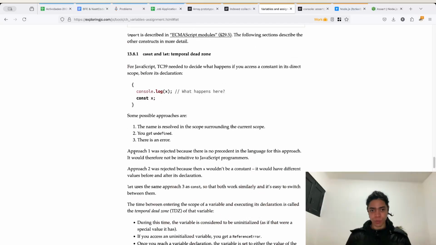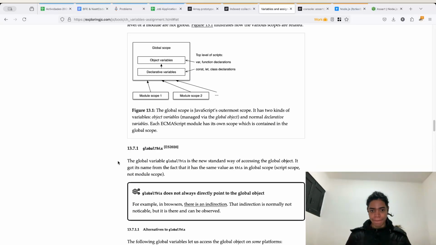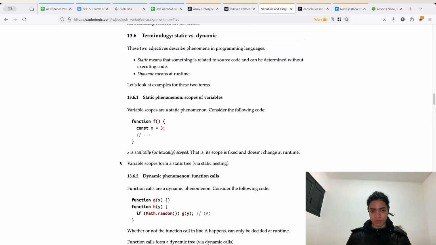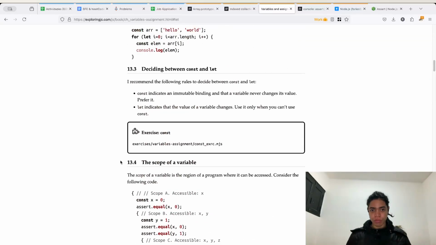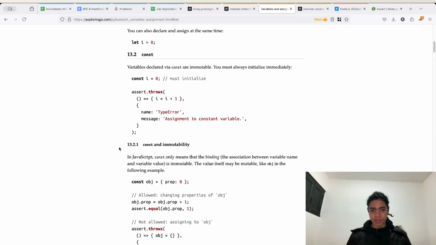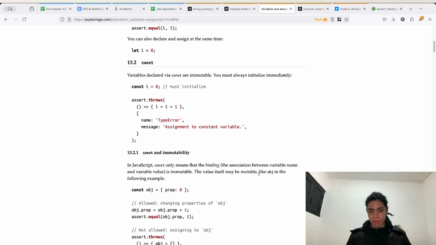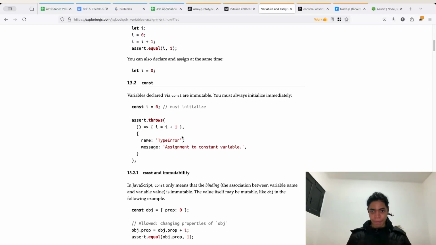With const, it only means that the binding between the variable name and the variable is immutable. The value itself may be mutable, like an object. Variables declared via const are immutable, and you must always initialize them immediately.